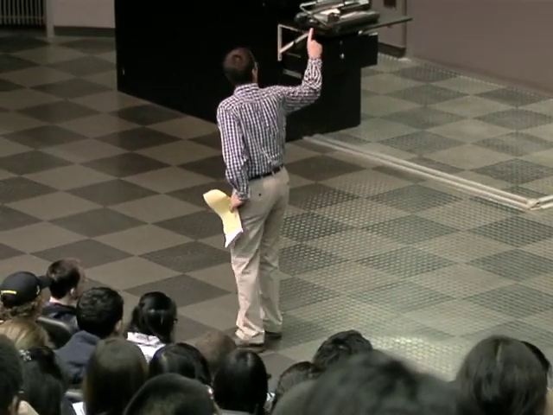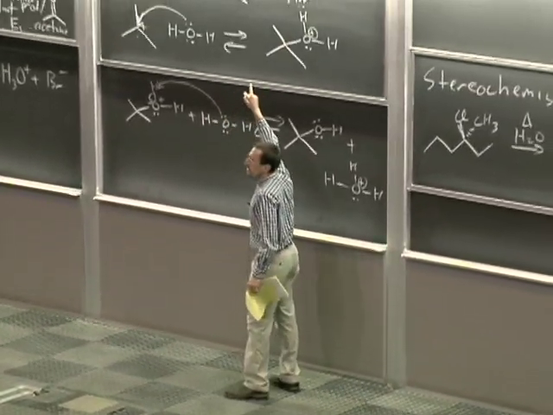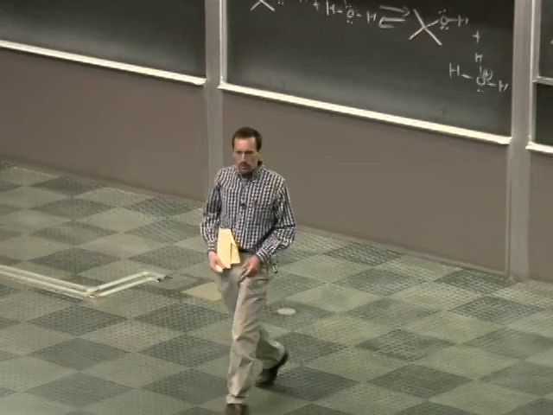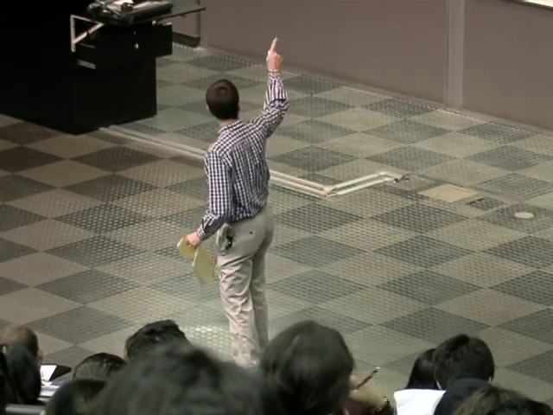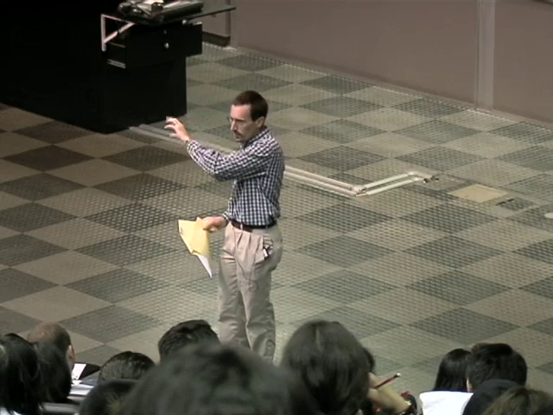In going to our intermediate, remember this first step is the rate determining step in our SN1 reaction, the ionization. As we're going from our reactant to our intermediates, we're going from one particle to two particles, namely from tert-butyl bromide to the tert-butyl carbocation and bromide anion. So there's an increase in entropy. Remember that delta G equals delta H minus T delta S. If you have an increase in entropy, or delta G double dagger if you want for an activation, but we'll take it as delta G.